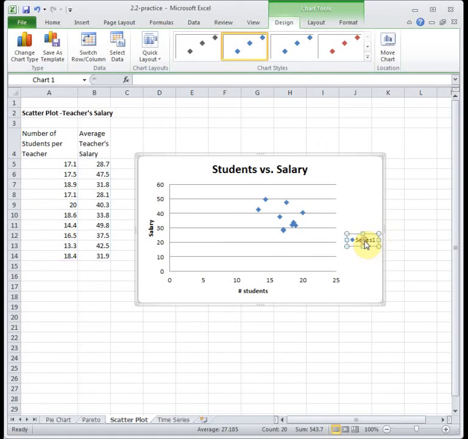And then I always like to click that extra label on the side and hit the delete button on my keyboard. I think it's superfluous. It doesn't really add anything, and I like having a slightly bigger graph. So here we have our students versus salaries, and it's not very clear what's going on. It looks like maybe there's a little bit of a downward trend, but the dots are so clumped together, it's hard to tell if more students mean you make less money or more money. So whenever it's ambiguous like this, you probably want to go out and collect more data so that you can make a real decision, because this scatter plot is kind of a clump.